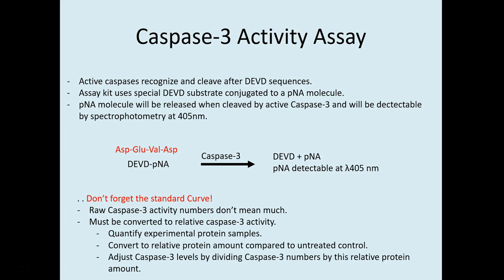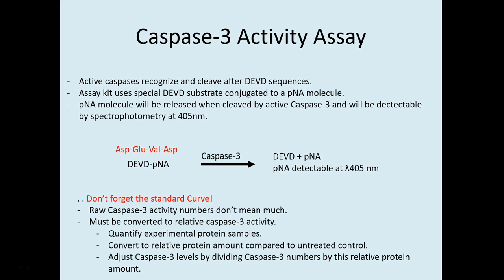So in your assignment, you are provided with 4 different samples. Those 4 extracts will be the source of your enzyme. The more activated enzyme there is, the more DEVD peptide is going to get cleaved, and the higher the absorbance value will be. So, which is why it was important to do that standard curve and quantify the protein.